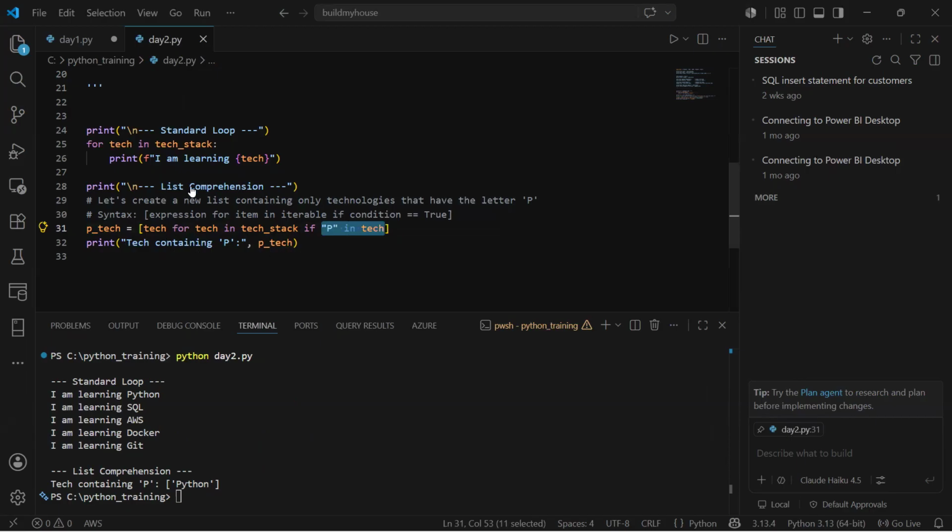Out of the items that we have in the list, there is only one item which contains the letter P. So that's why we are getting only one item, that is Python, and that's why it is only displaying Python.